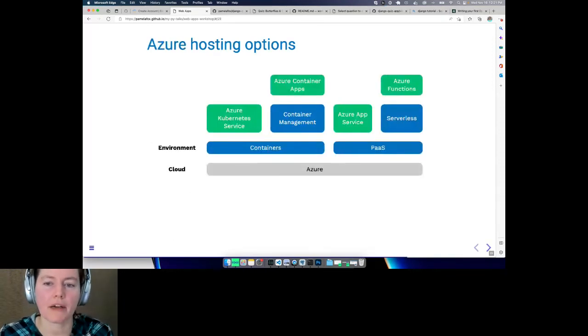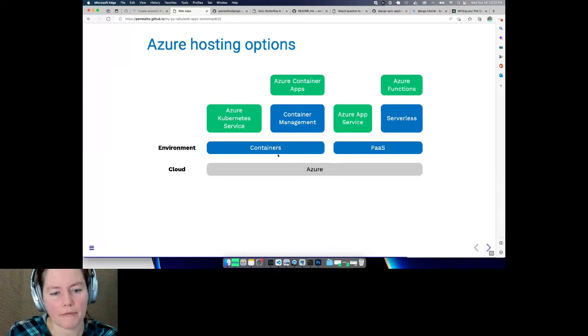So here are some of the hosting options on Azure. As I was saying, these are pretty similar to hosting options in other places as well. This is kind of a spectrum of ways of hosting. Azure is a cloud, right? AWS is a cloud, Google is a cloud. So we have the Azure cloud, which is really the Microsoft data centers. Microsoft has data centers all over the world that are able to serve people's web applications. And then on top of that, Azure has offerings that you can use to host.